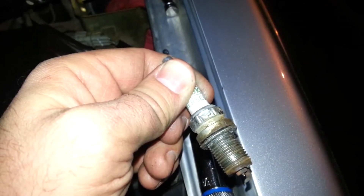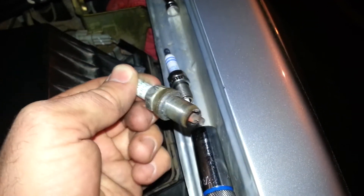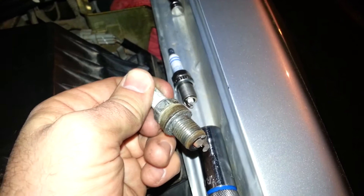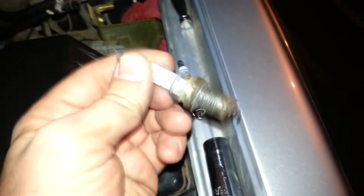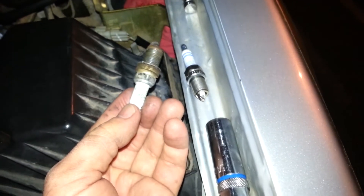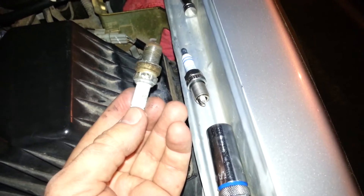— that five means it's a colder plug. Nine is what they're selling right now, which is what's supposed to be on this engine. That number right there — five — tells you the temperature if it's an NGK. I had too cold of a plug. No wonder my gas mileage sucked. Because these are supposed to be about as hot as they can get, like a nine.